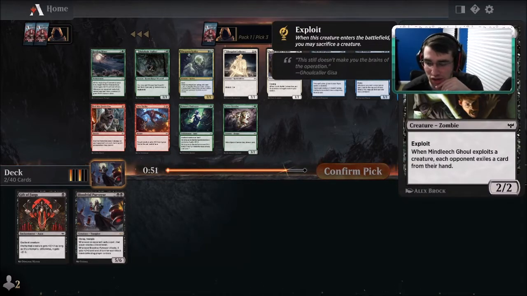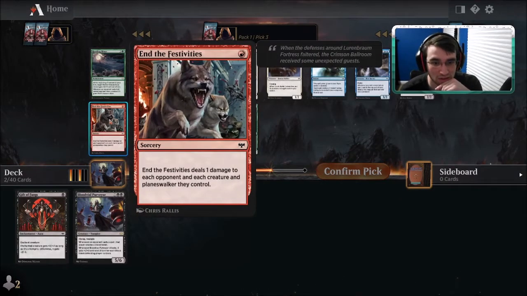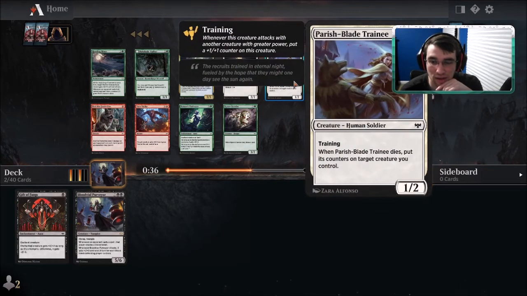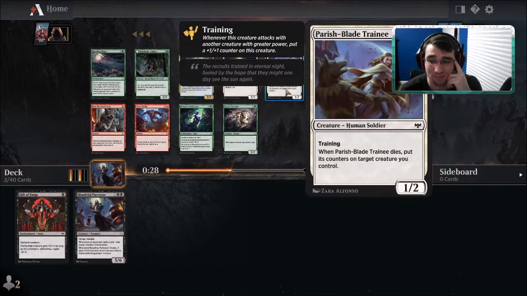What's a creature exile a card? Each opponent exiles a card from their hand. Okay. Got Sure Strike. Deal 1 damage to each opponent and each creature and planeswalker they control. Seems bad. 1/2 with training, when it dies, put its counters on target creature you control. 2/2 with disturb for another aura. That's the aura guy.